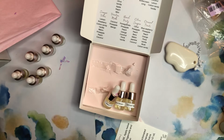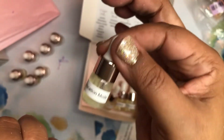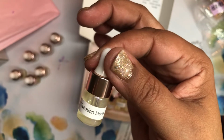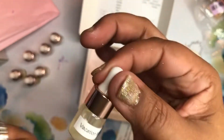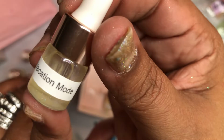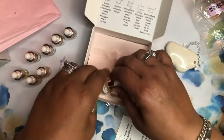It smells like the beach. Ideal name for this cuticle oil. It literally smells like sun tanning oil and the ocean breeze hitting you. It smells like vacation. I want to take a bath in this right now because I live in Syracuse, New York, and it's about to be freezing cold up here. So I think this is going to be my best friend for the next couple of months. I'm going to have to get me a whole body supply of that so I can just douse in it.